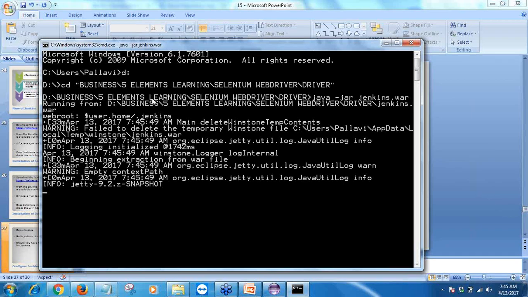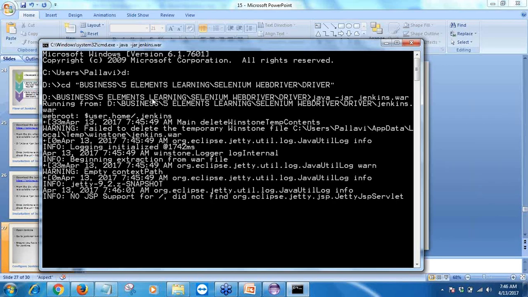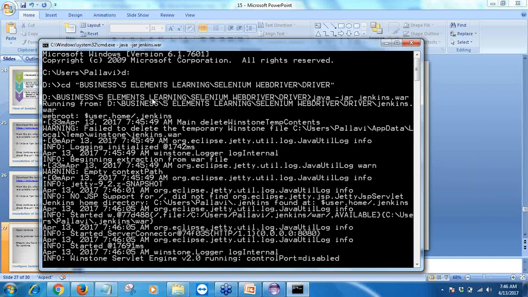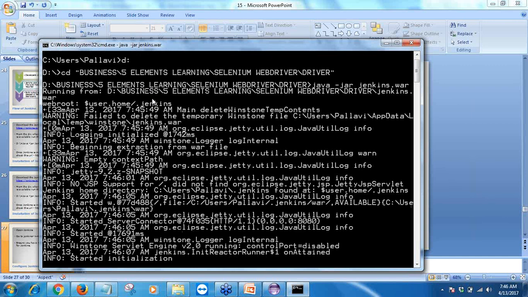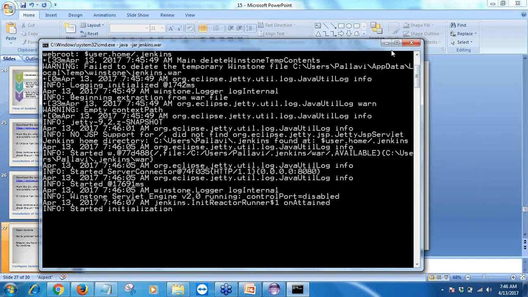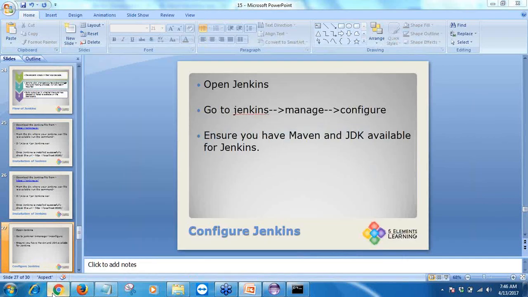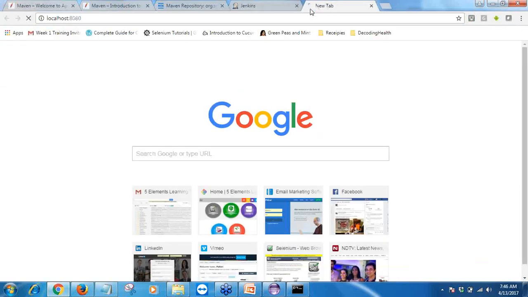So this will launch Jenkins. Now meanwhile this starts, I can go ahead and open localhost port 8080.